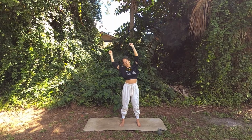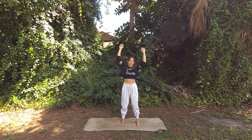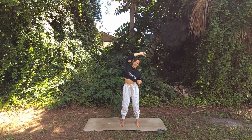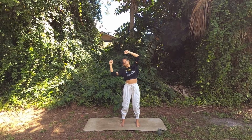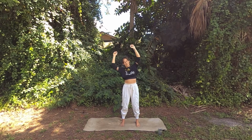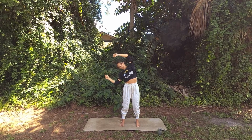And then bring those arms on up if it feels good for you, if you have that shoulder range today. And we're going to reach our arms to the right, reach our arms to the left. And remember, the hips are just staying nice and tight here. We're just going through those shoulders, like we were doing with our neck. Taking that rib to the hip.